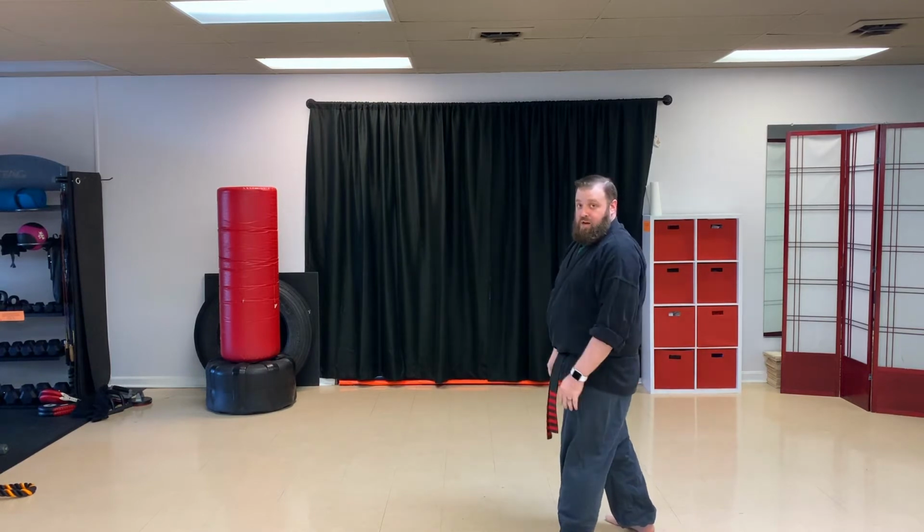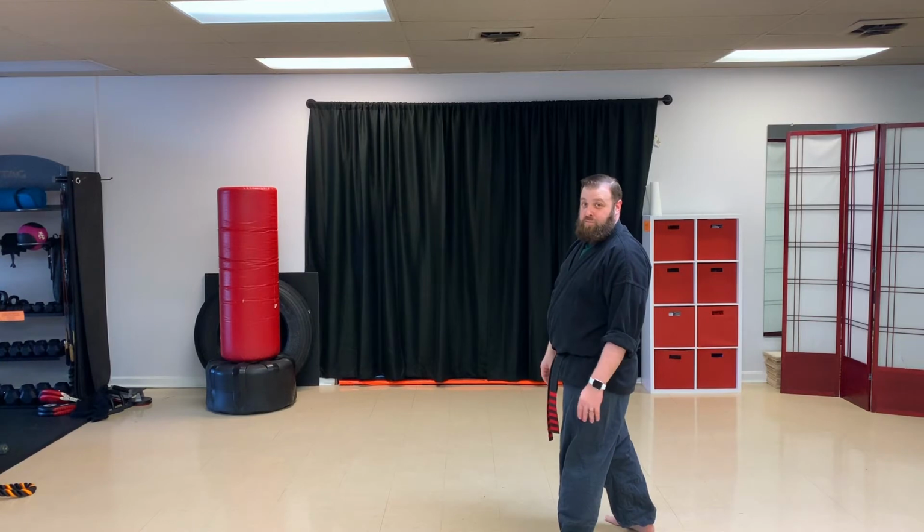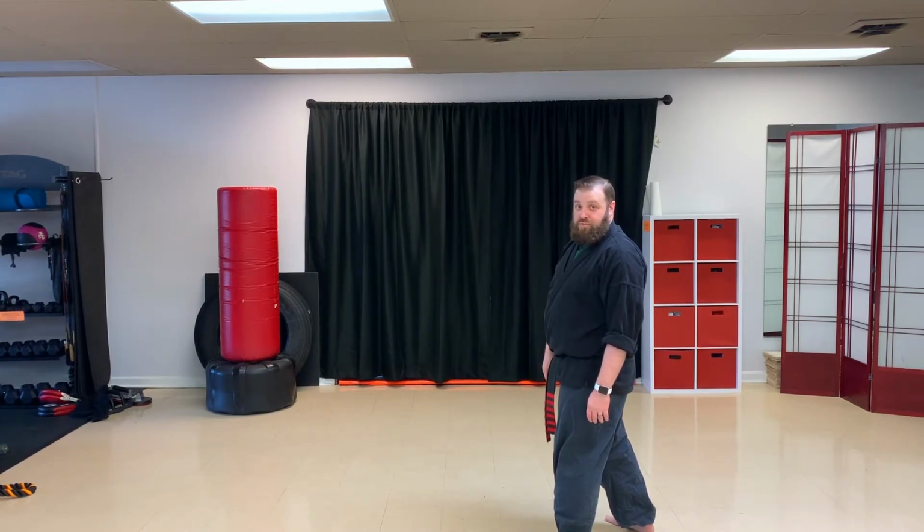And I'm gonna leave you there, because this next part is the most challenging part of the form, or at least the most athletically complex piece to this form. And I wanna make sure you're ready before we start that. Now we're gonna add back-to-back kicks that are really balance and flexibility intensive. So the first is called an iron broom leg sweep. And the second is called a scissor kick.